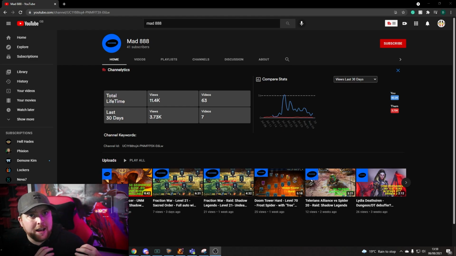So make sure that they're clear. If you're going to include text on them, put the text bold, be short. You know, don't bog it down with lots and lots of text. It needs to be very clean, very clear as to what it is that the person's going to be watching. And then that paired with a really solid title will result in that click-through rate being increased on YouTube.